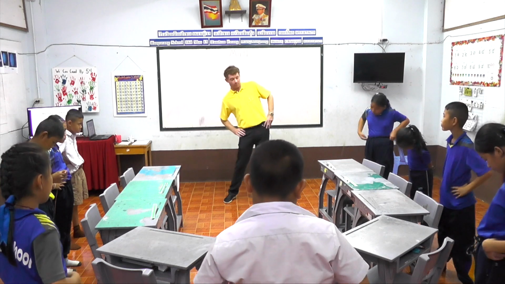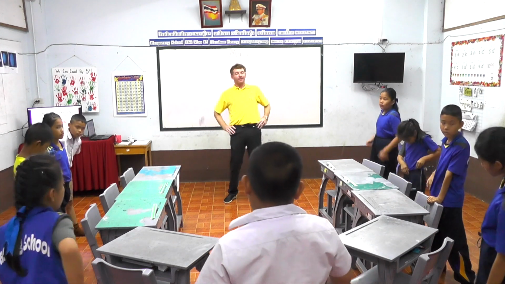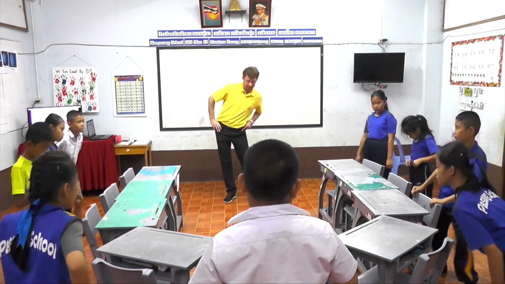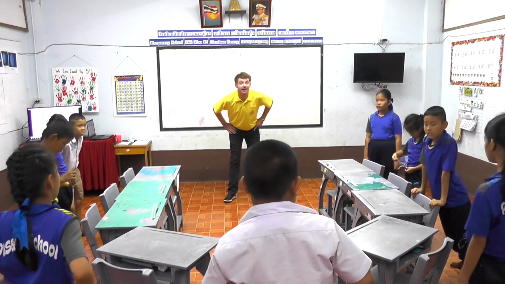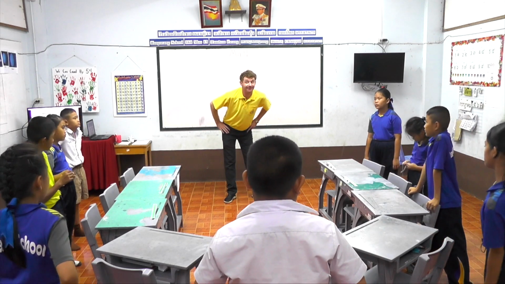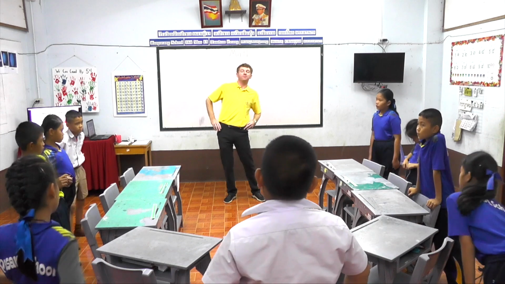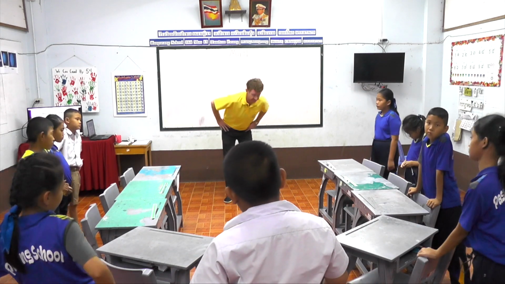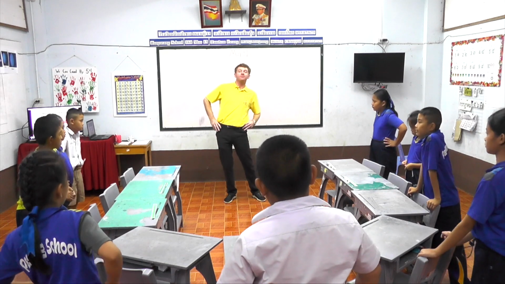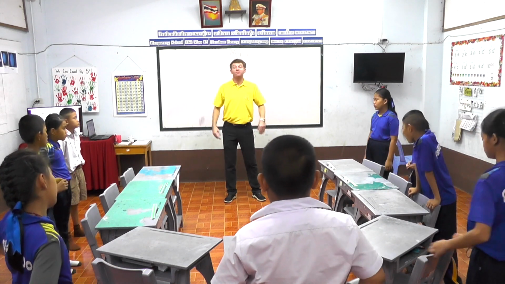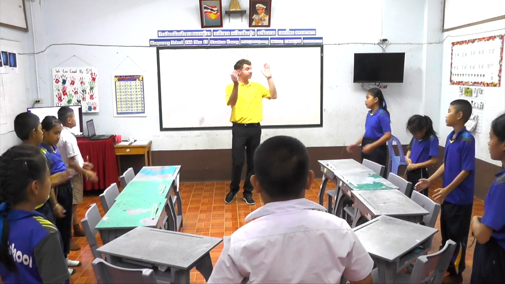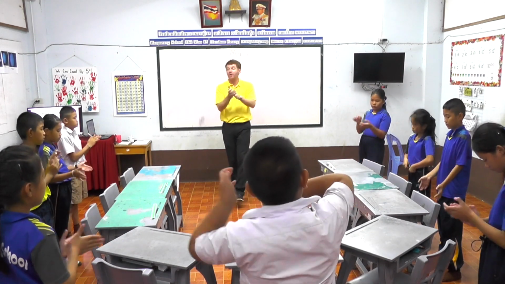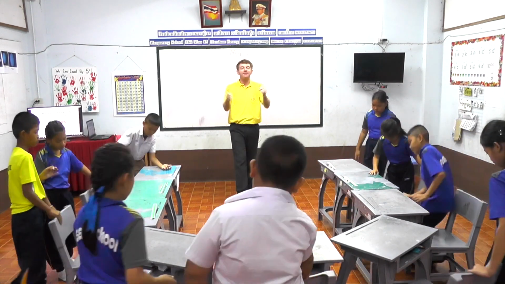And now we'll go round and round, round and round, round and round, and stop. And then let's go back the other way, round and round. Give our spines a nice stretch before sitting back down. Round and stop. And to finish, guys, we'll do 5 claps. 1, 2, 3, 4, 5. Excellent, guys. Have a seat.